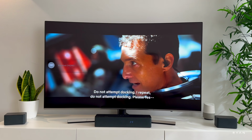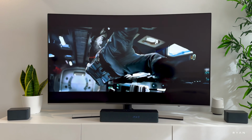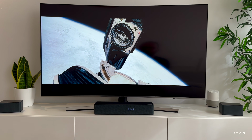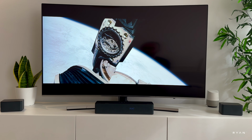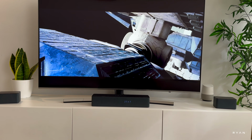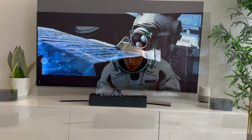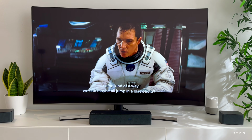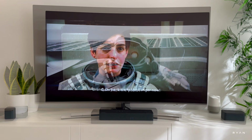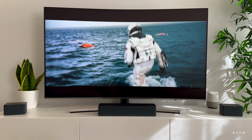Do not attempt docking, I repeat, do not attempt docking. Please It's ridiculous the amount of bass from this subwoofer. I think I need to lower it a little bit. Is there any possibility? I don't know of some clever way we can maybe, I don't know, jump in a black hole. Came back. Oh, the back to the Ranger now. We're not leaving without for data.